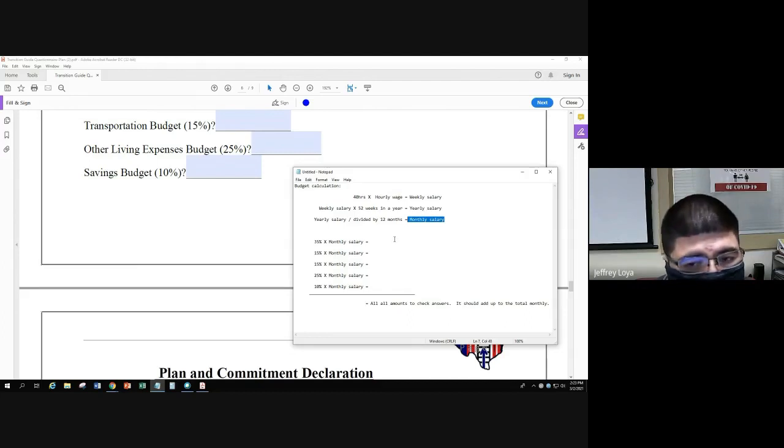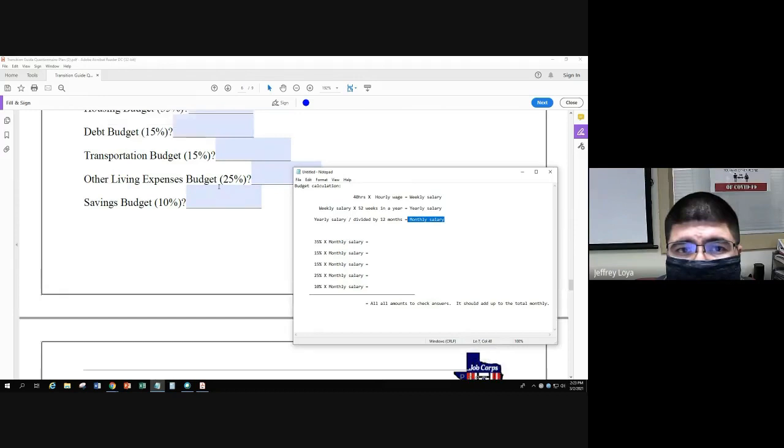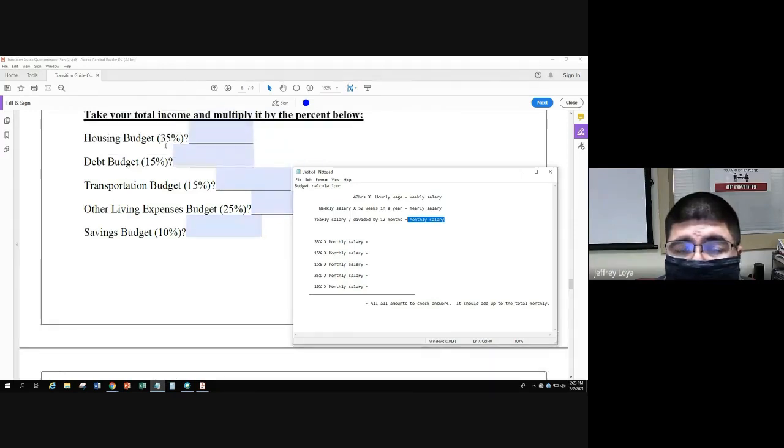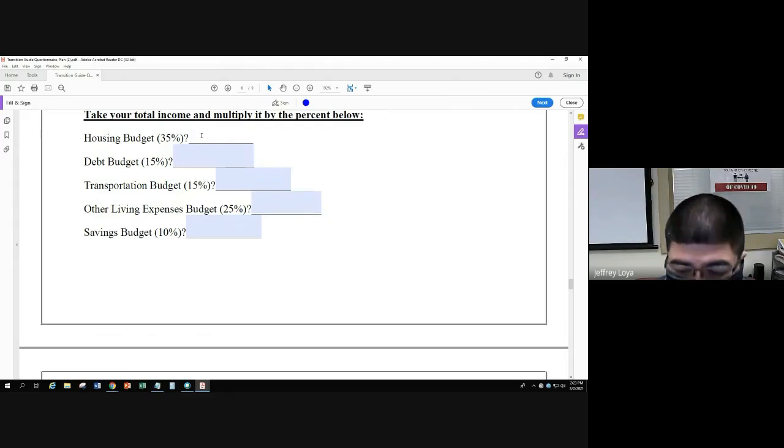Now, guys, you certainly want to calculate your monthly salary each and every time using these percentages. So let's say your monthly salary is 2,600.